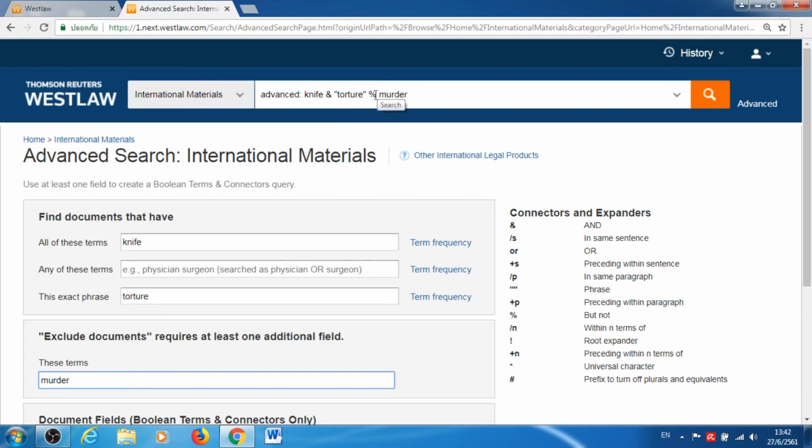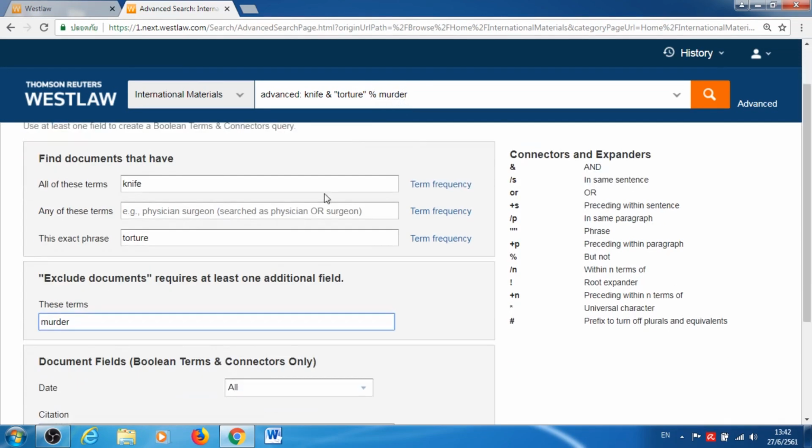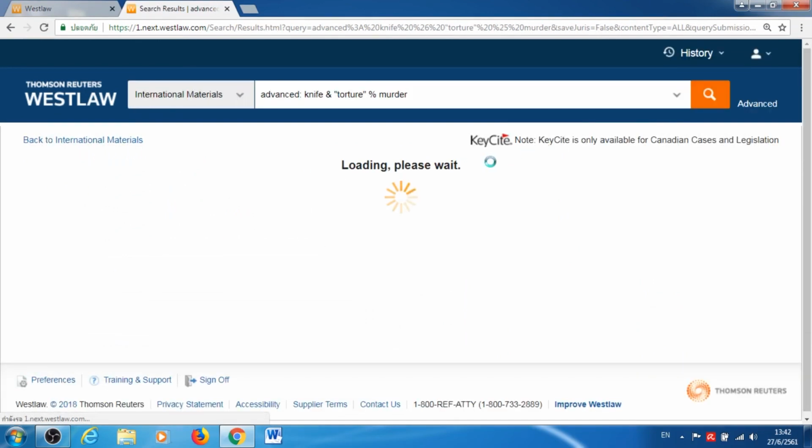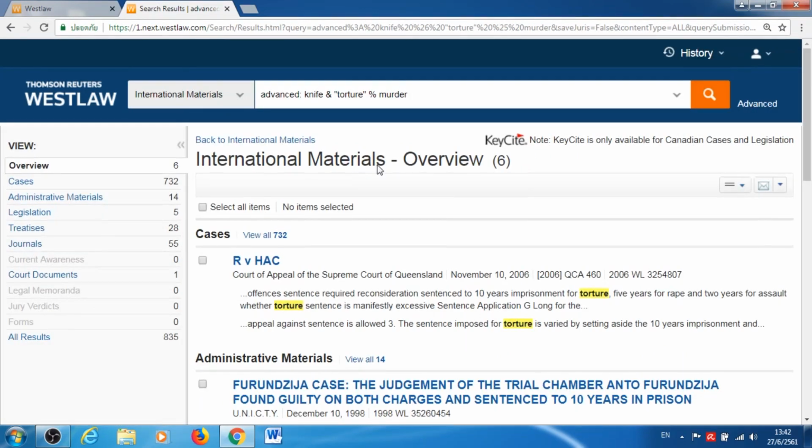Now automatically the percentage sign means do not include this term, and at the top here you can see that we have automatically included your terms and connectors for you. By clicking on search, everything I search from this point on will include knife, being tortured with a knife, but someone not being murdered.